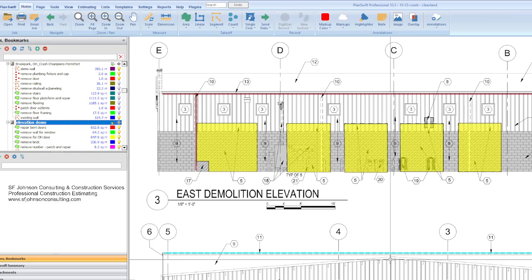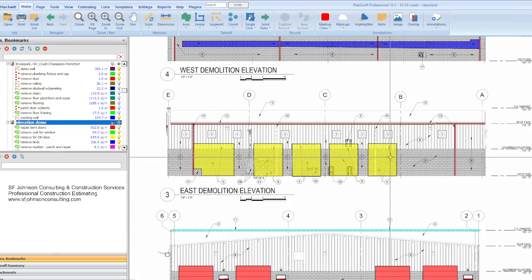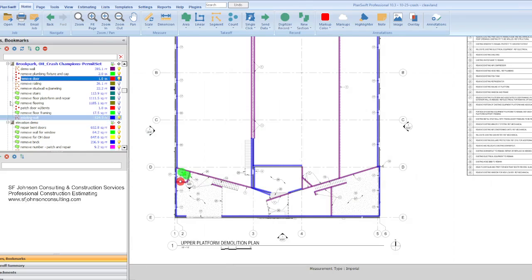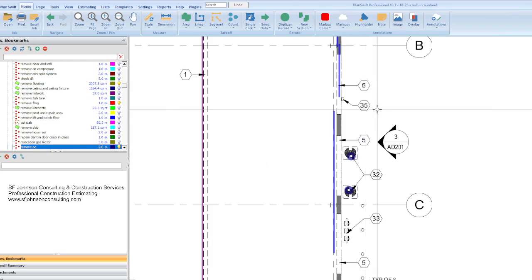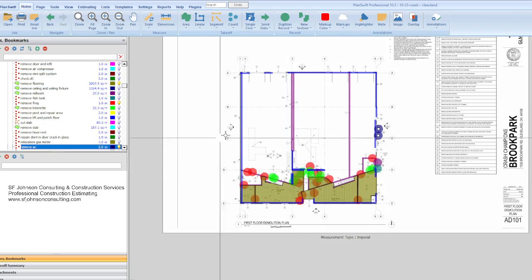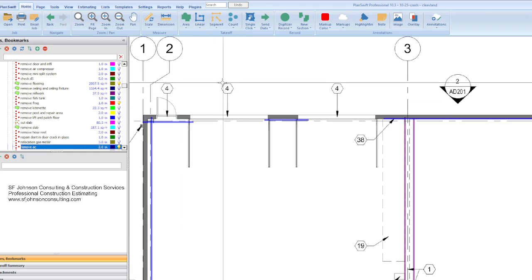So when you are demoing an exterior wall, you want to look at the exterior elevations because you can get good measurements from those. Here are the four places where we're demoing the exterior wall.